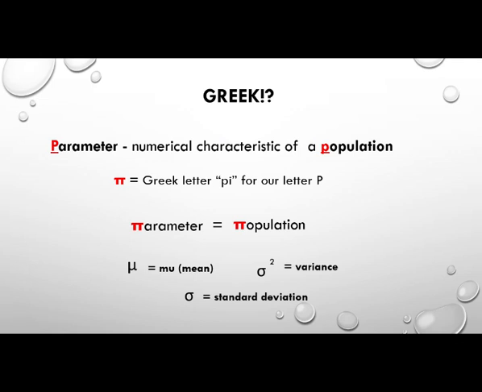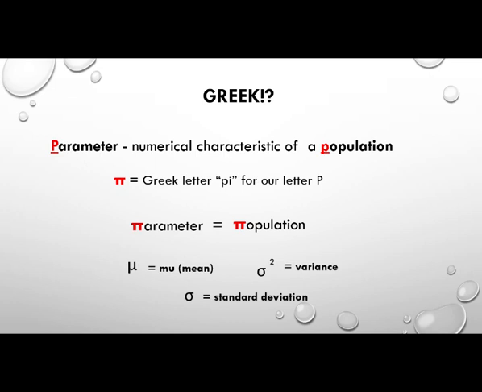All right, so most everybody knows that in statistics you're going to see some Greek letters, and it's not something that you need to freak out about, because I'm going to give you a trick to remember. When we talk about a measure, a numerical characteristic of a population, it's called a parameter. I have the P underlined in red, and I have the parameter, and I have the P in population. Luckily, they both start with the letter P. We're familiar with the Greek letter pi, which is just P in Greek. So when you see Greek letters, we're talking about a measure of a population, which is called a parameter.